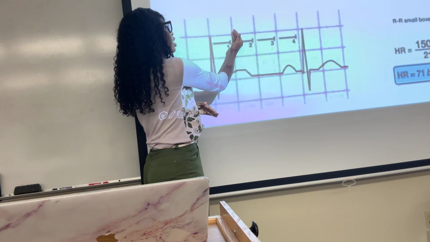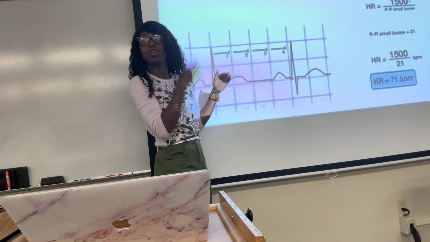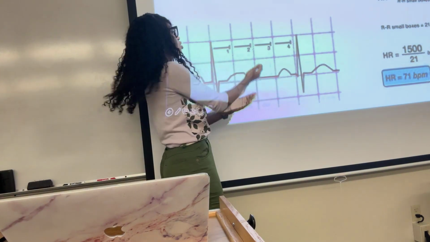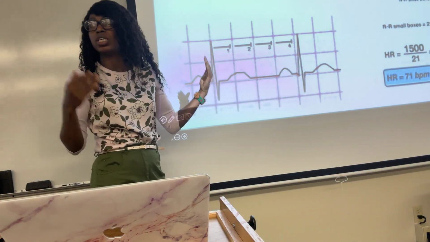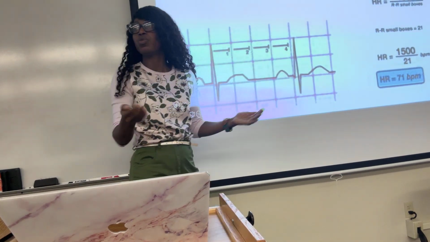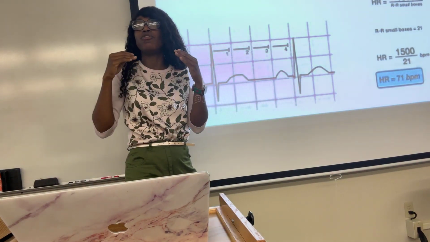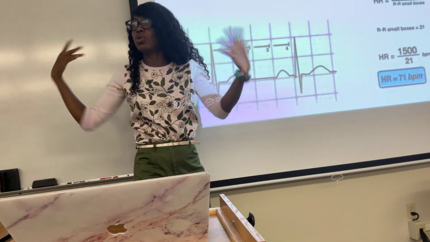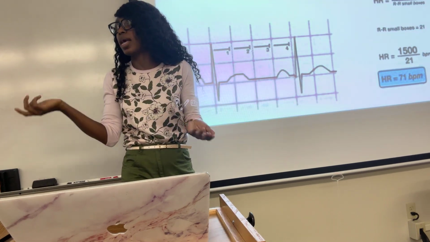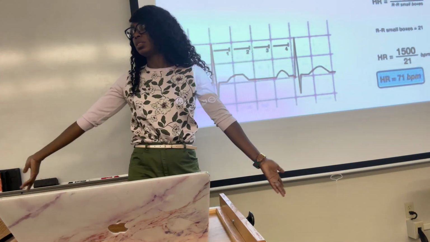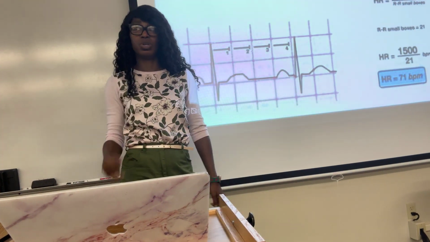So if it was here, it would be 300 over 1. 300 divided by 1 is 300. If it's over here, you'll say it's 300 divided by 2. 300 divided by 2 is 150. If it's over here, you'll say 300 over 3. 300 divided by 3 is 75. So if you memorize 300, 150, 75, you don't have to calculate it if you don't remember how to calculate 300 divided by 3. But that's what that number is. Get it? Want to do it one more time?